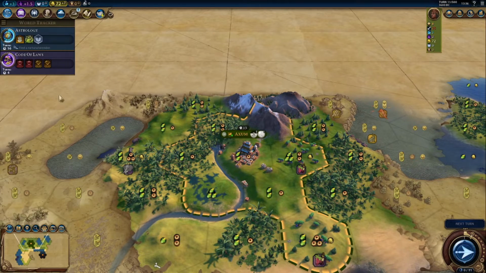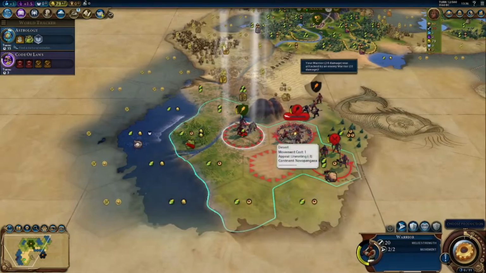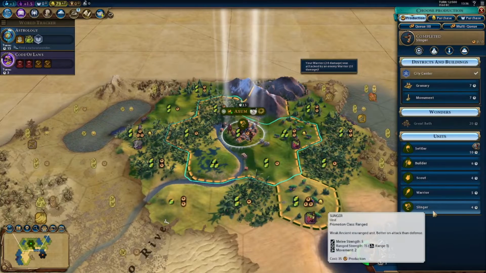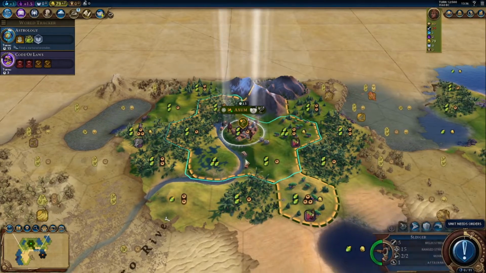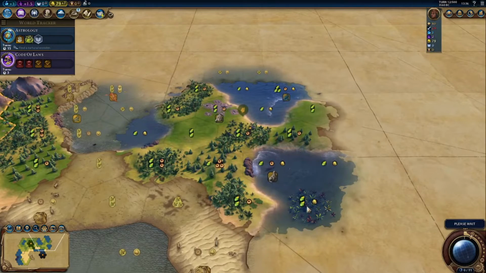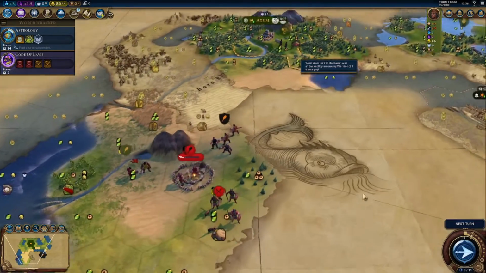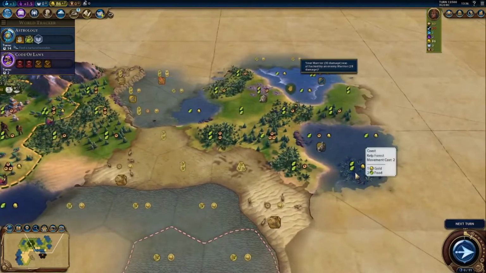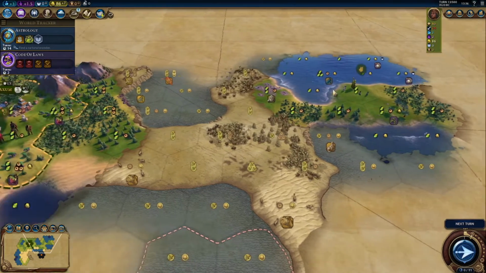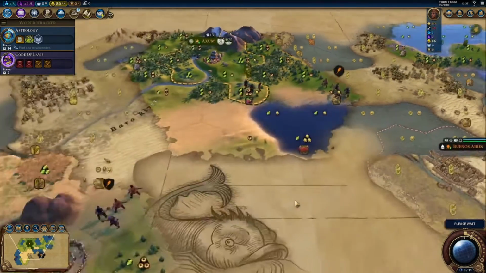Farm resource, okay. Ouch. And let's go for another slinger, just to be sure. There's some nice tiles with, what is it called? Kelp. Yeah, these are the new ones provided by the mod. And there you go, seals, another bonus resource.